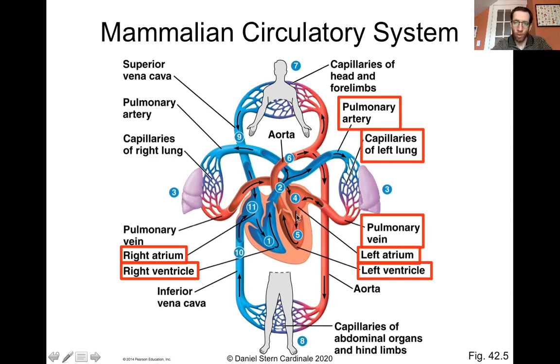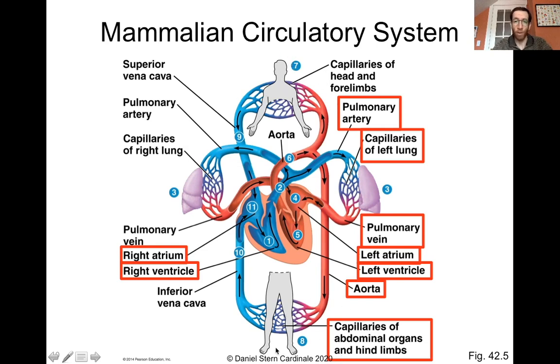And when the ventricles contract, the blood from the left ventricle is pumped into the systemic circuit. So it starts by being pumped into the aorta, which is the largest blood vessel in the body. And from there, it circulates through the capillaries of all of the organs. So we've got capillaries that go through all the muscles, the organs. There's capillaries that go up into your upper body, into your head, supplying your brain, obviously. So we have our capillaries in the systemic circuit. They're shown up here and down here.